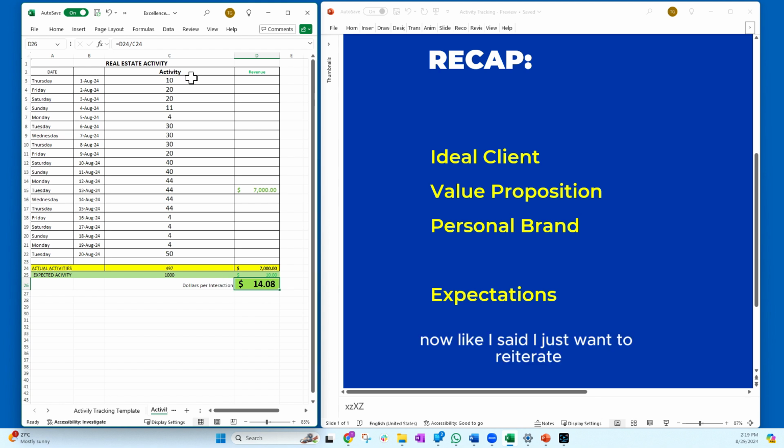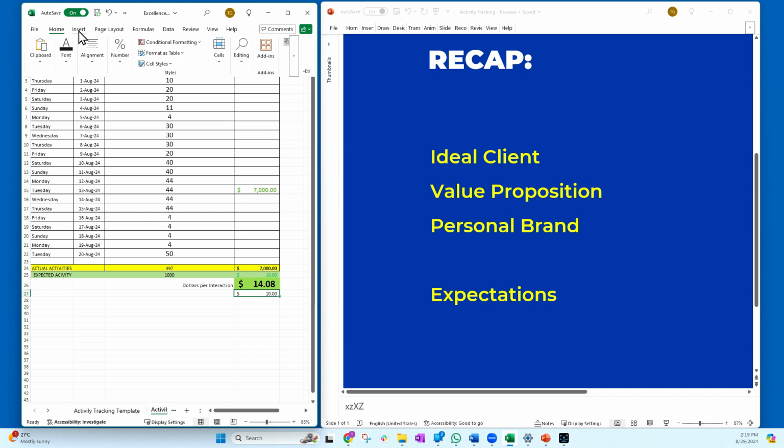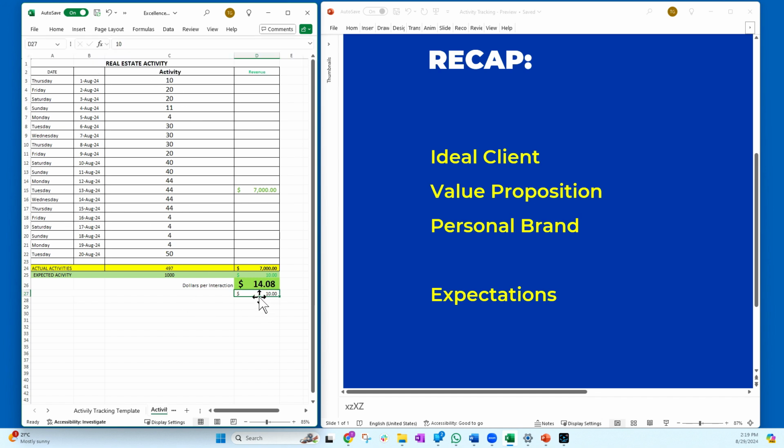Like I said, I just want to reiterate, you may be doing activity for 3 months, hopefully not, but let's say in the worst case you're doing activity for 2 months, keeping track of it with no revenue, so you just don't know this number. But I will tell you that the vast majority of our agents who are using the activity tracking begin right around $10.